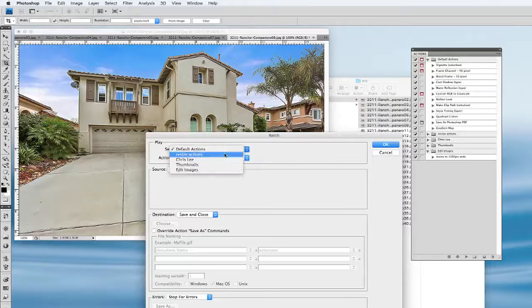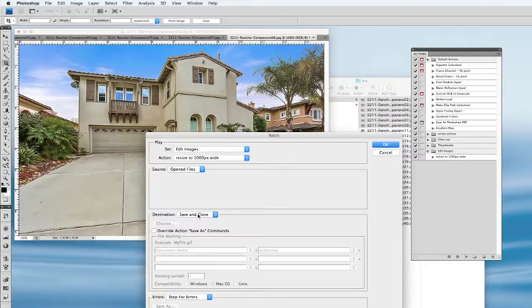So we're going to go to Edit Images and select the image. The source is Open Files. You can also import or designate a folder where the images are located. But remember, you need to make sure that all the images are the same orientation before you do it, before you open up the designated folder and run from the folder.